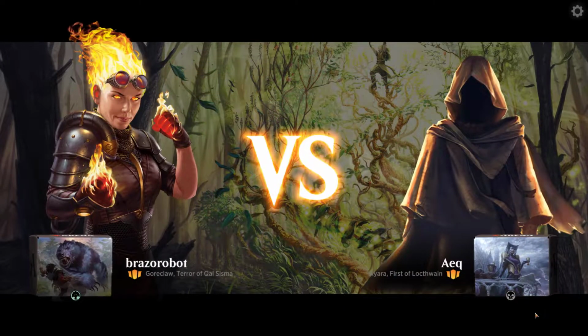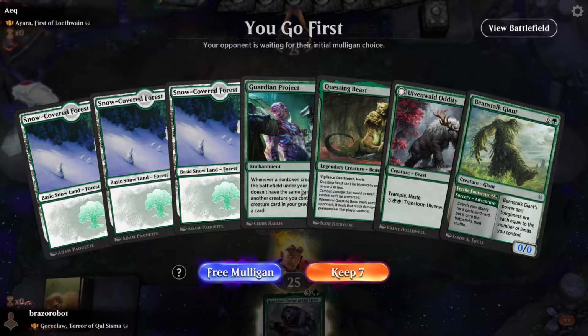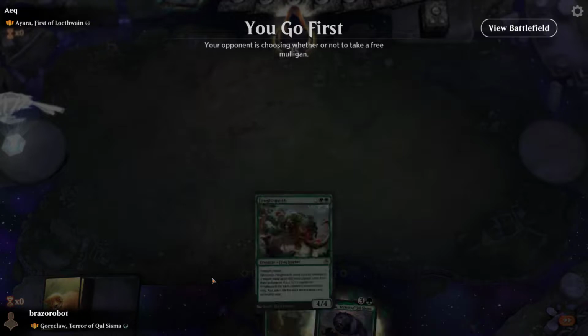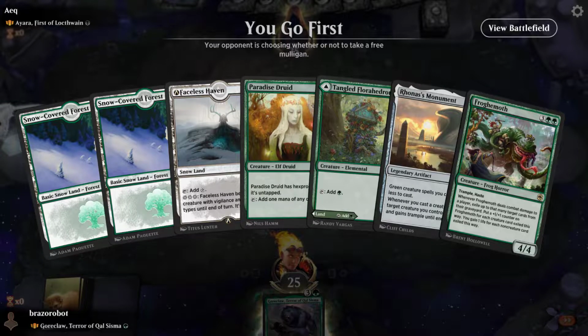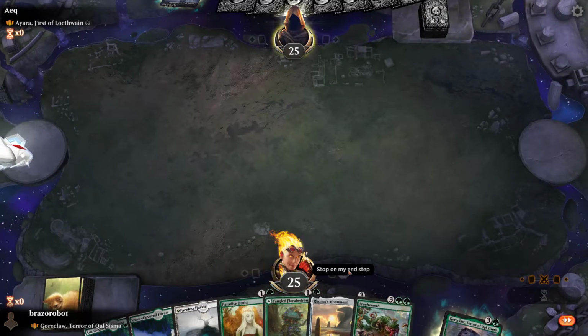On to the next game against Ayara. So we seem to be matched up against mono black strategies. Don't like this hand, this is very expensive. So we will mulligan. This is much better. Okay, we go first.